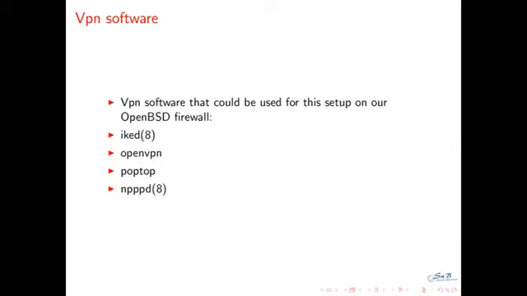We wanted to use OpenBSD as a firewall, as we have deployed it for many other customers. We could use IKED, but it had some problems with user password authentication a couple of years ago, and it requires Windows 7 for the client part. And for this customer, we have Windows XP, Windows Vista, 7, Mac OS, and all kinds of other stuff, so it was impossible to use.